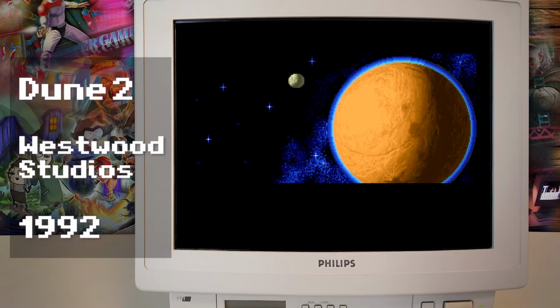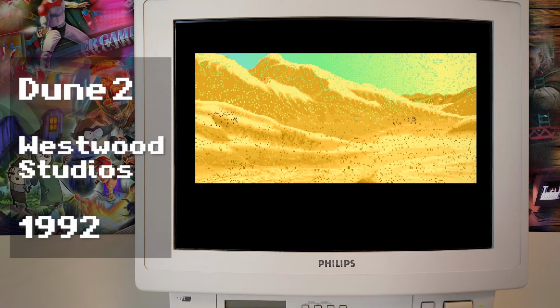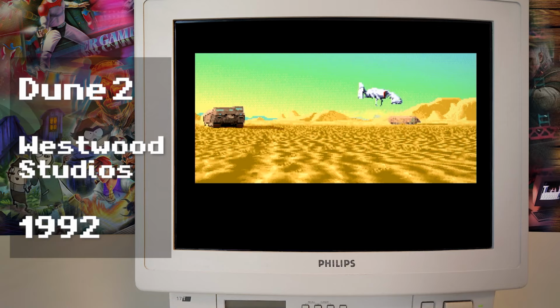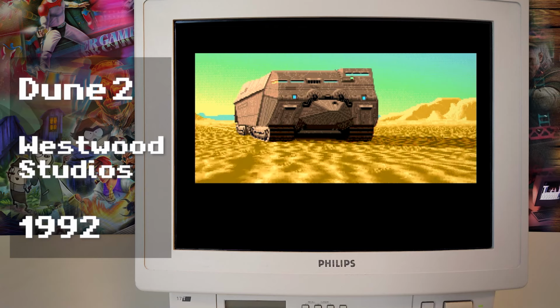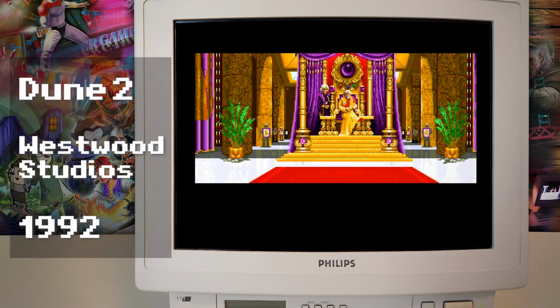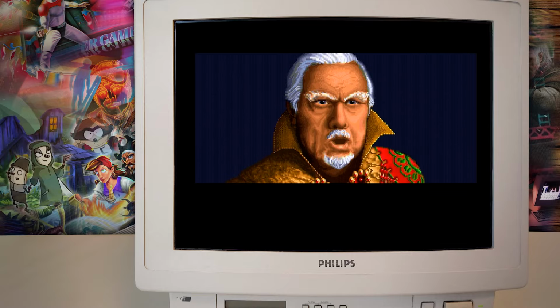Planet Arrakis, known as Dune. Land of Sand. Home of the Spice, Melange. The Spice controls the Empire. Whoever controls Dune controls the Spice. The Emperor has proposed a challenge to each of the houses. The house that produces the most Spice will control Dune. There are no set territories and no rules of engagement.